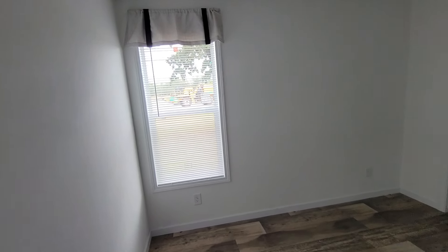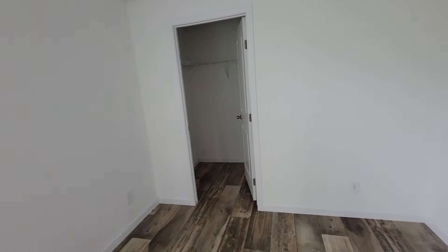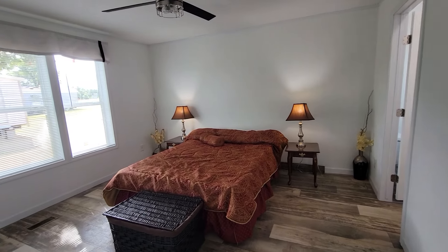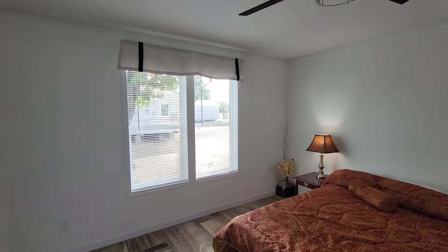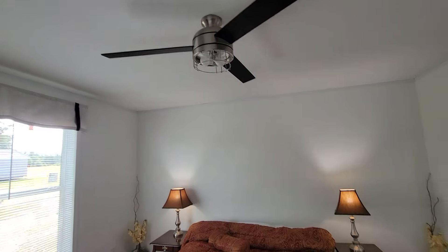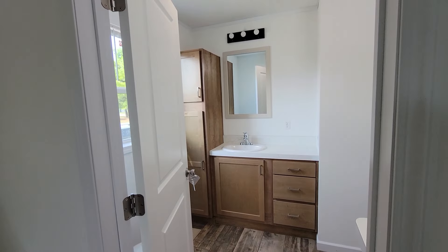Here's the second room. We do also have this pretty large window here — it is kind of put in the corner of the room which I would prefer to be more in the middle, but it still allows for pretty good light in here. Here's the walk-in closet as well. And on the other side of the second bedroom we have the master bedroom, which is actually a pretty big size with a decent size window allowing a lot of natural lighting, and a ceiling fan.